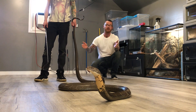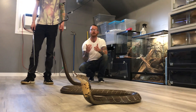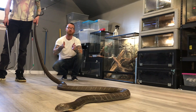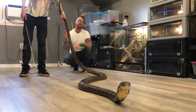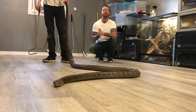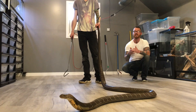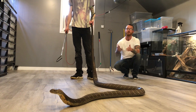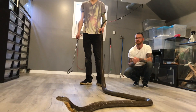He can eat very large food items because of how long and how big he is. He can be pretty intimidating, but cobras are actually very intelligent snakes. They learn to scope out their environments, kind of test some boundaries, see what they can get away with — they're always thinking and measuring things out. Josh is keeping a very close eye on him because he knows the snake's movement very well. He's spent many hours with him and has had the snake for years. When you have an intelligent animal that's also dangerous, you want to know that animal's body movement and things that might possibly put you or the animal in danger. Now I'm going to hand it over to Josh because he has a lot more knowledge about this snake than I do.